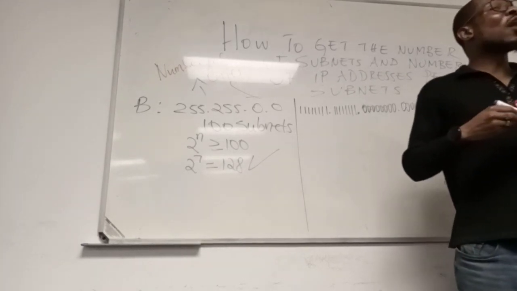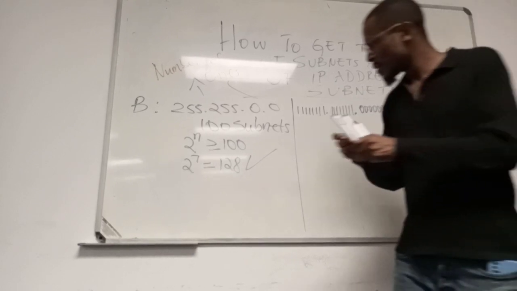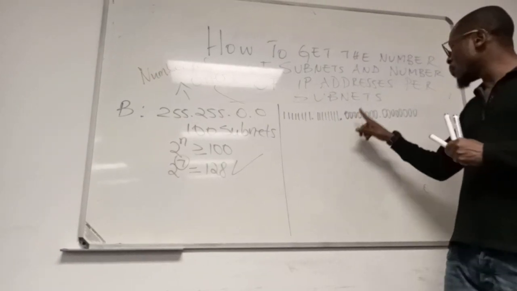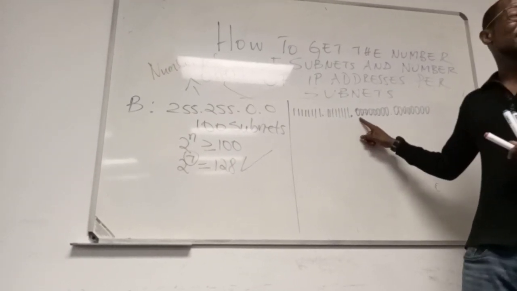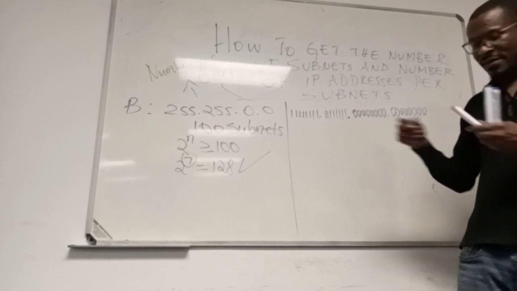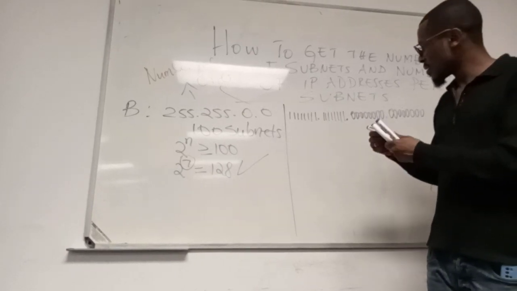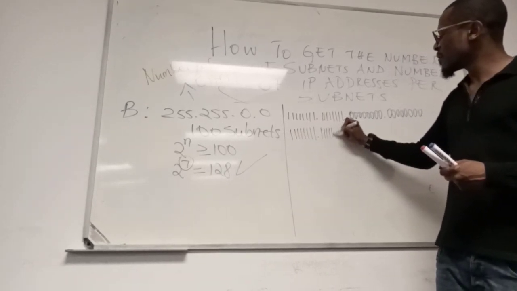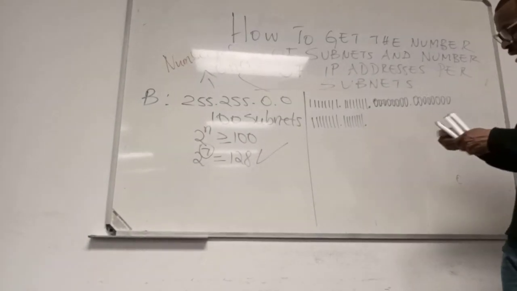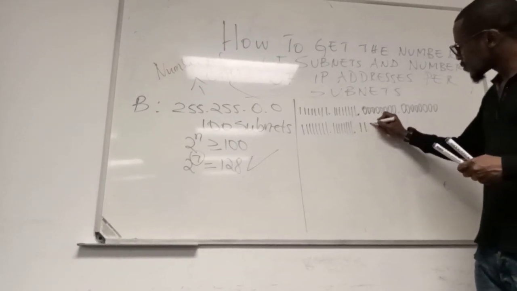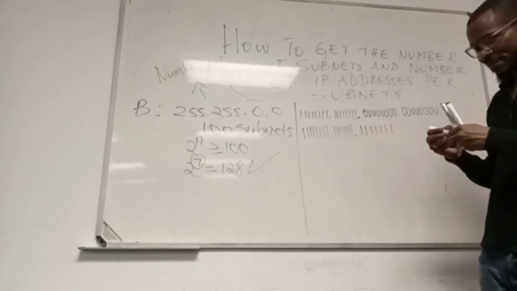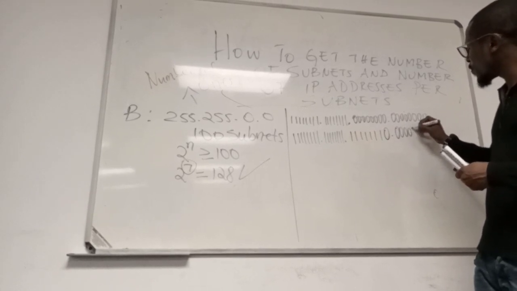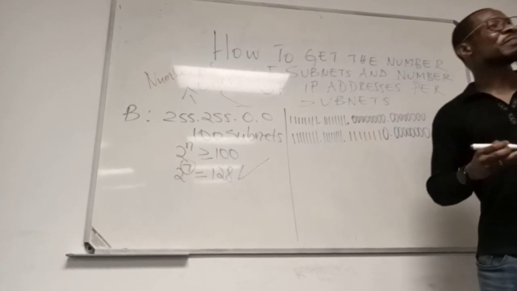But how many bits do we have to change to ones? There are 7 bits because we are borrowing 7. So you go back here and change 7 zeros to ones, right? So it's going to be 1, 2, 3, 4, 5, 6, 7, 8. Now from here, 1, 2, 3, 4, 5, 6, 7, and 1 0. Dot 1, 2, 3, 4, 5, 6, 7, 8.